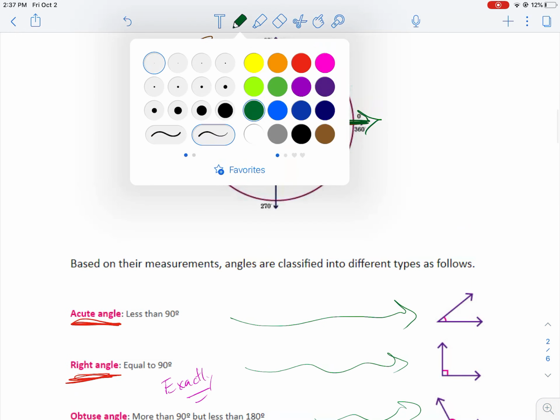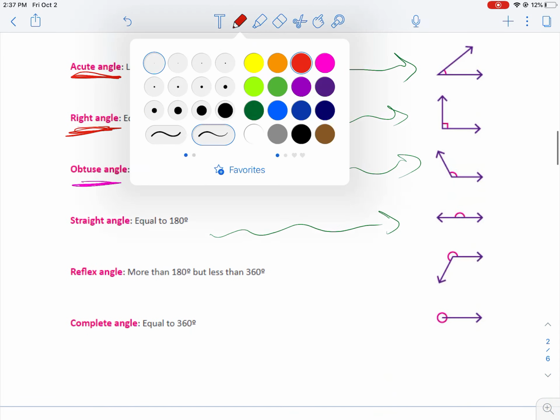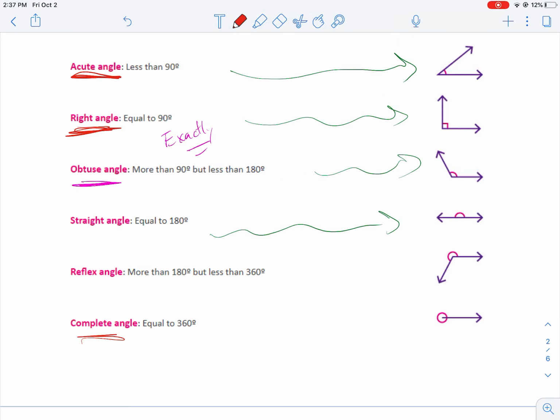So I'll do one that's not an example in there, right? So here is our reflex angle. So it goes there, and let's say it could even go like this, right? There we go. There's our reflex angle. Measures all the way around. Let me get it so you can see that better. Measures all the way around, okay? And then finally, the last one is your complete angle, which means it went all the way around the circle and came back to 0, okay? Or is equal to 360.